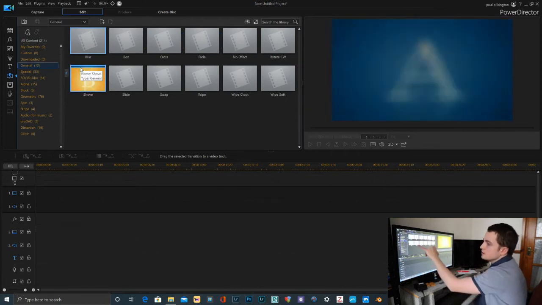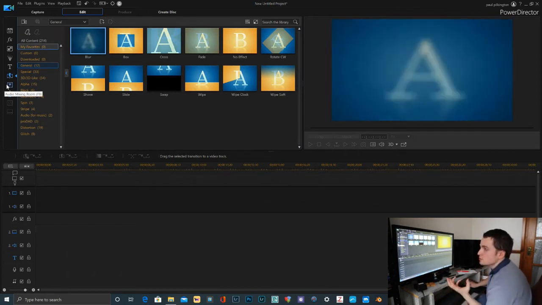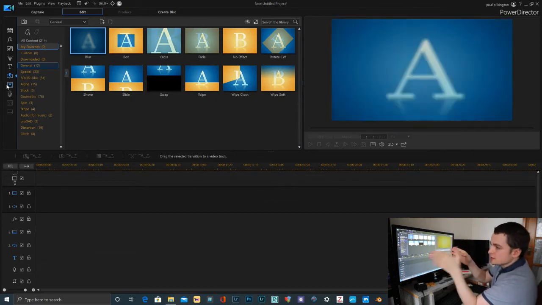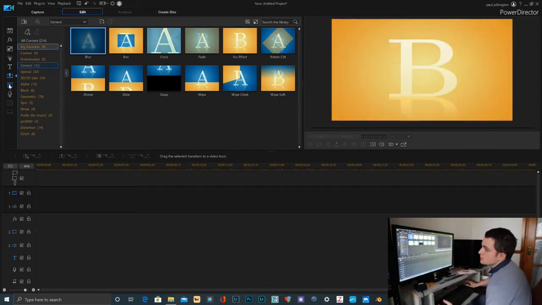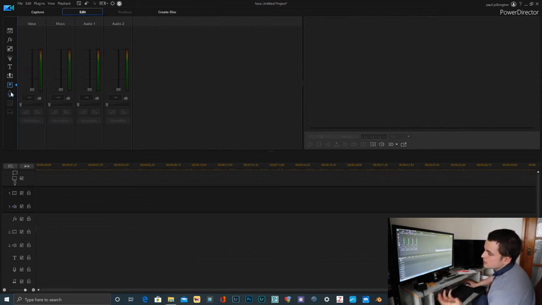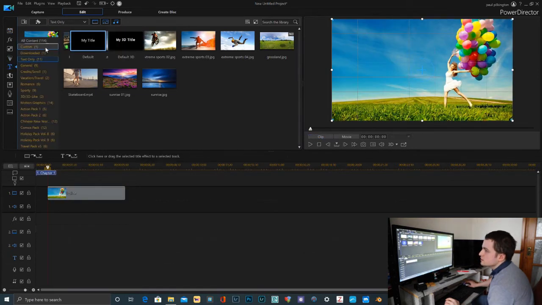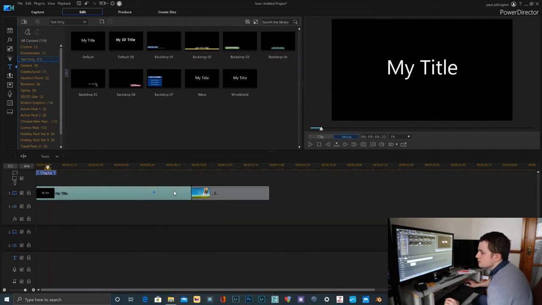And here are the transition effects, so you could bring in a blur, so if you want to transition between the text and the image, it fades out, fades in the image. This is where I'd go select, and then you've got the audio mixer and audio voice record. So we start with our first, so we go back to the balloon, put it there, and we want to bring in our text box, so we want the default title, so we put that there, insert, and now we've got this.